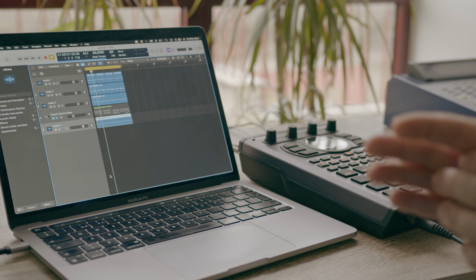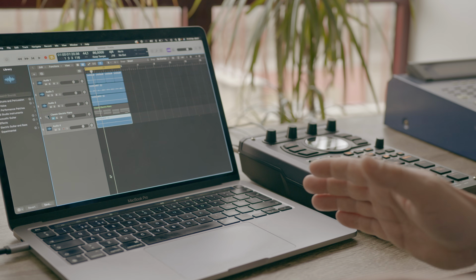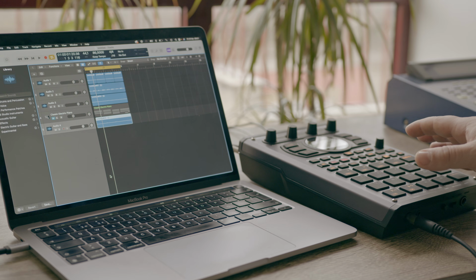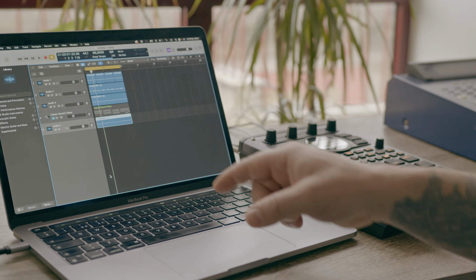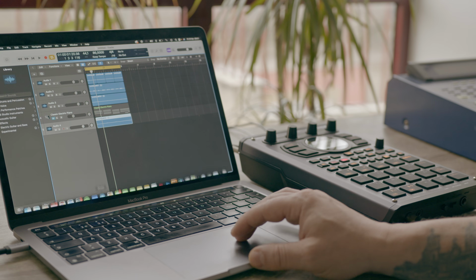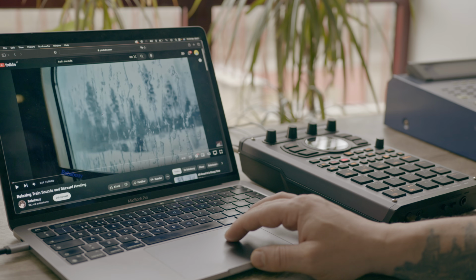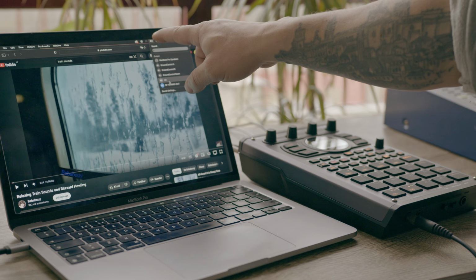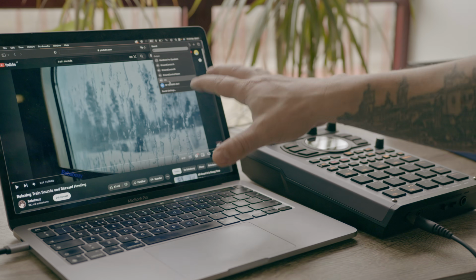And let's not overlook the fact that we are in a computer. So that means that we can jump into the internet at any point and grab sounds, put it in the 404, and then sample it back in here to the arrangement window. So I can go into my computer. I have this sound of a train going. Now I have to go here and say that I want my 404 to be the audio interface of the computer as well.